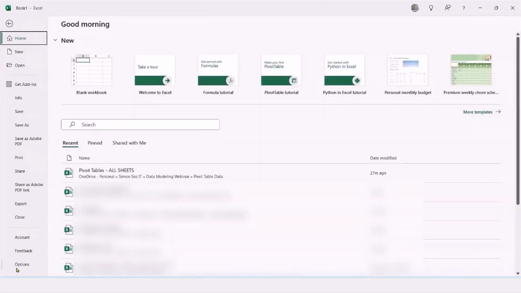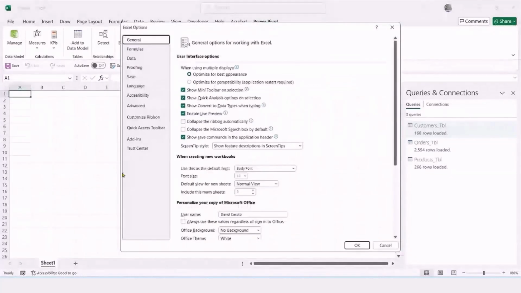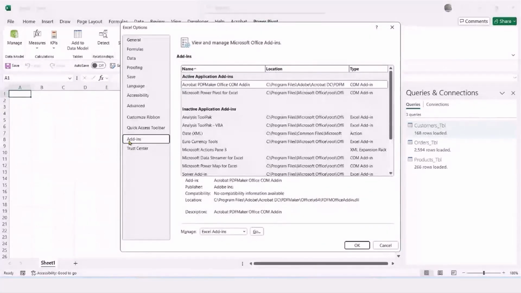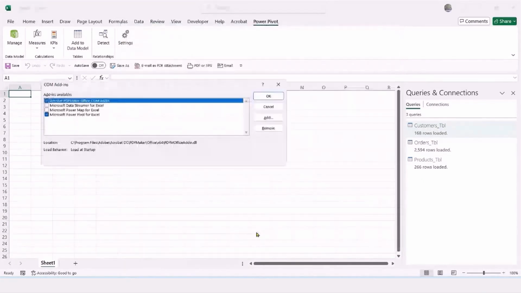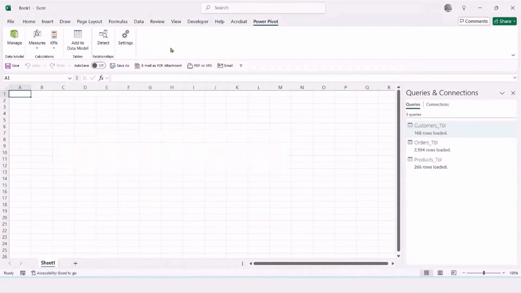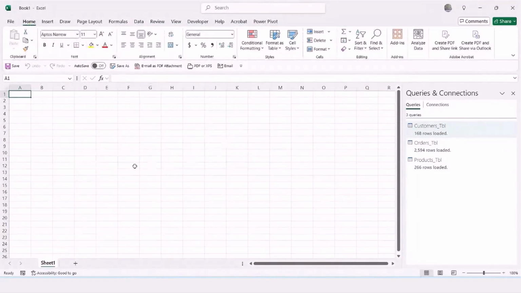But if you go over here to File and then Options, you can see that there are these add-ins. Now the add-in that I have here is this Power Pivot for Excel. If you want to get it, you just have to go over here to this little drop-down to the COM add-ins, click on Go, and then boom, you're going to see there's this Power Pivot. Now, everybody should have access to this. It's totally free. You should be fine, right? Again, everybody meaning everybody on a PC.